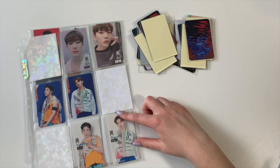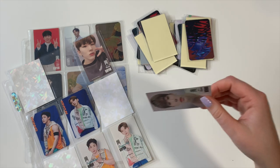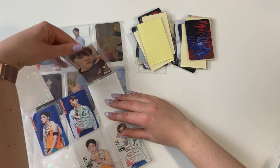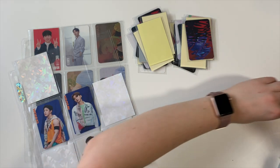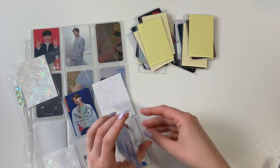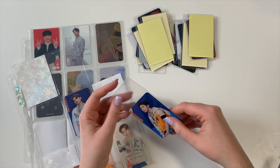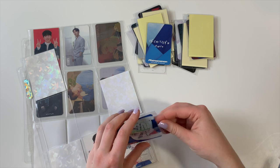All I do is study all day every day. My boss was like 'I wish you wouldn't care about your finals' and I was like, I know, but I feel like I have to because I'm transferring schools. My new school has already told me that some of what I'm taking right now isn't going to transfer, which is pretty silly. I can't believe that 'Phenomenon' was the last Japanese album Wonho was in — it feels like that album came out so long ago.